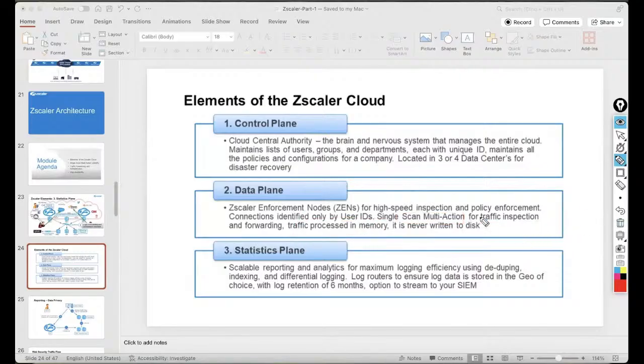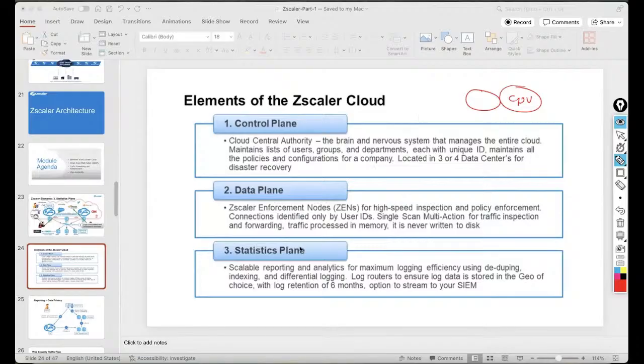The most important, whatever traffic lands in the Zscaler, they never put it on disk. Always process the packet in memory. Means they have the processors, CPUs, so whatever traffic is going to come, they process in memory and then they send it out. Nothing is stored. So there is no chance hackers can understand what processing is happening in the Zscaler. That's why Zscaler is a very reliable product.